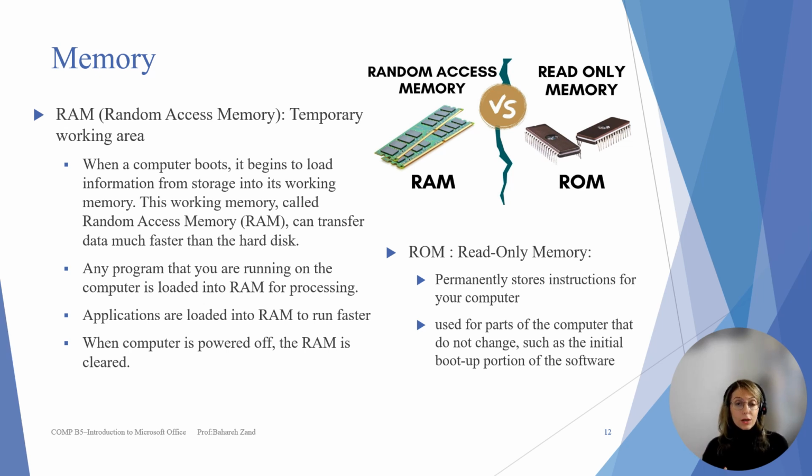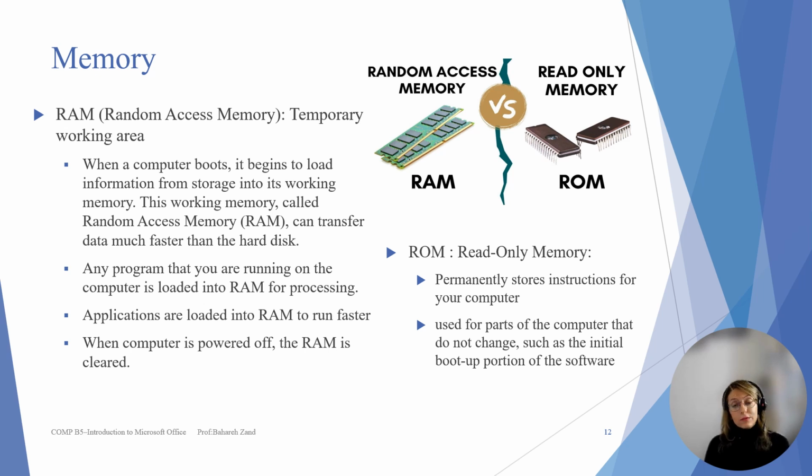Meanwhile, when you're working on it, that Word document is still sitting on the RAM. That's why if you lose power meanwhile, this information is not saved. And when you reopen the file after you lose the power and you didn't save it, you no longer have the information or the changes that you've made. Therefore, remember this: RAM is a temporary working area, and once the computer is shut down, RAM is cleared.